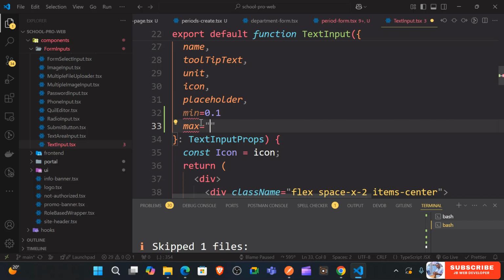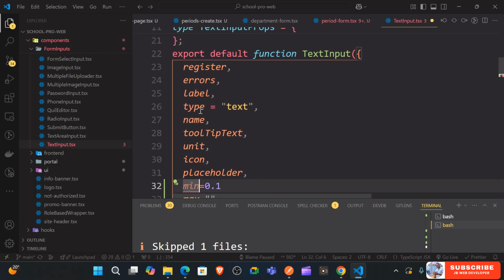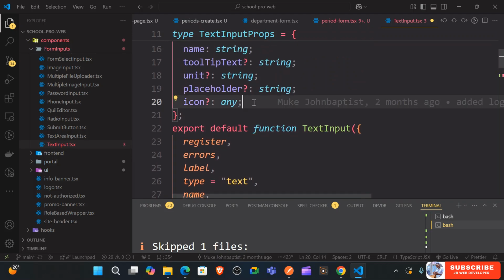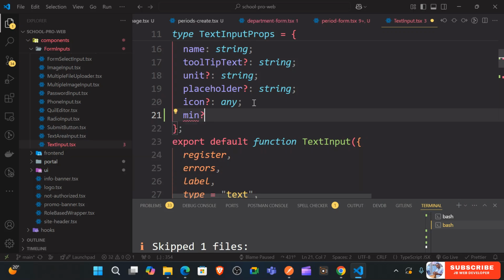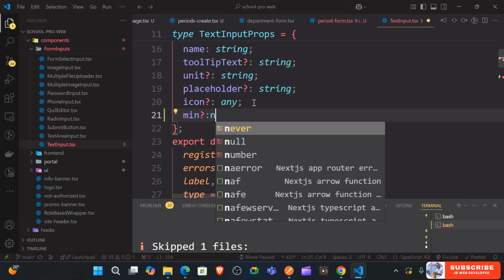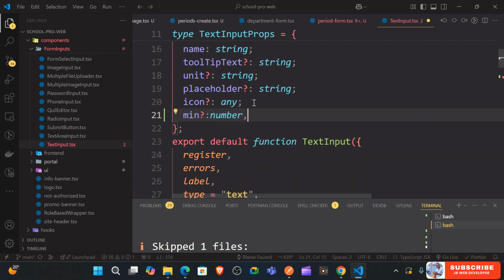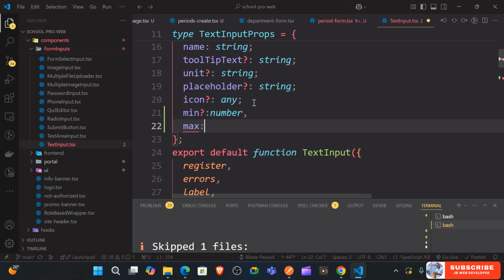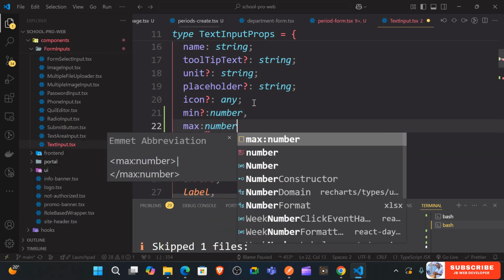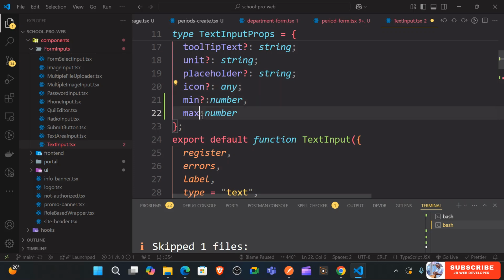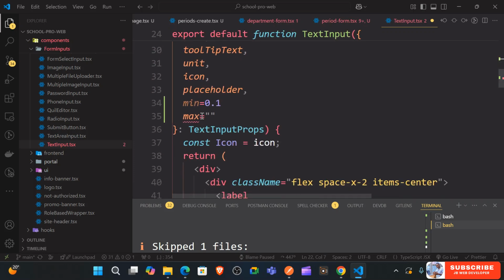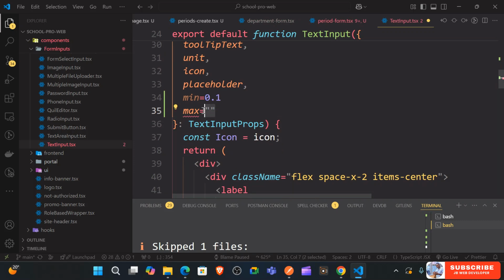I don't know what the default min and max are. We can just add these. So here the min, which I believe is just a number, and also a max, which should be a number, is also not required. Let's say 10, but I just want to know what the default is.